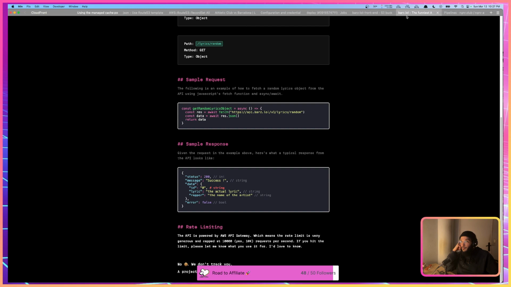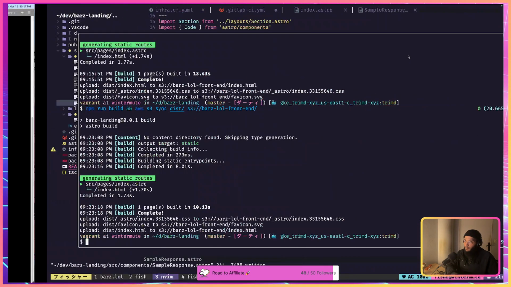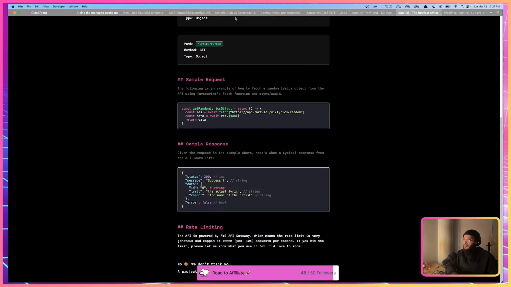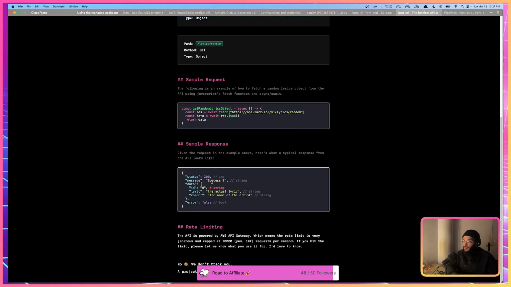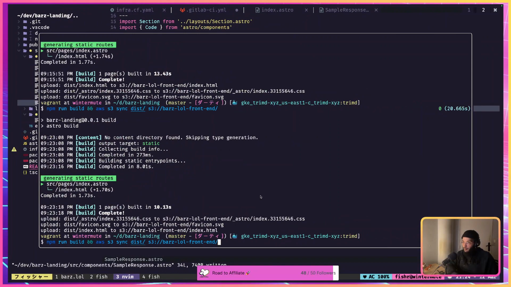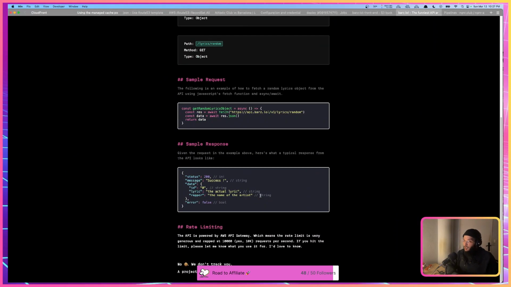This is bars.lol. Okay, it's completed. So this should turn into a string, right? And it did. Okay, so essentially every time, we need to find a way to invalidate the cache.